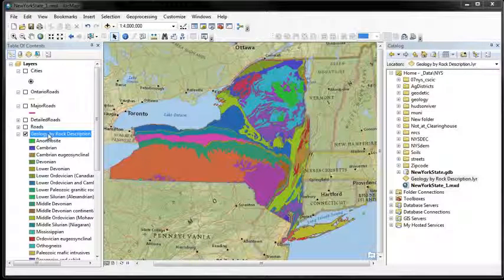Now this works as long as the layer file can find the data set. If you move your data set, the linkages will be broken and you'll have to fix it. But this allows you to make selections. You can have all kinds of things embedded in this layer file. Information on how the data set is displayed can be stored in the layer file and brought back into other map documents.